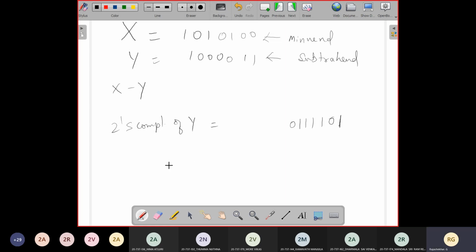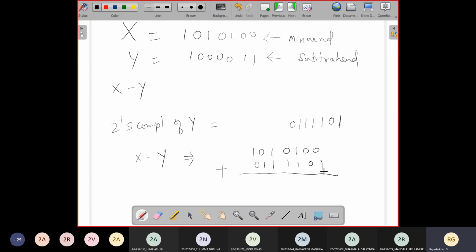You are following? So the next procedure says, how do you do x minus y? From x, just add the 2's complement. 101 0100 to the minuend, add the 2's complement of the subtrahend. So this is the 2's complement which we add. Just add it, 0 11 11 01. So you are not doing subtraction, you are doing addition once again. But how are you doing the addition? By taking the 2's complement of the subtrahend.